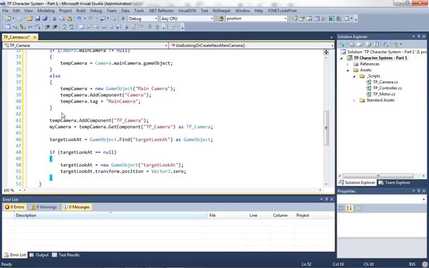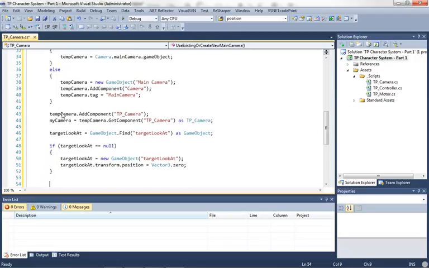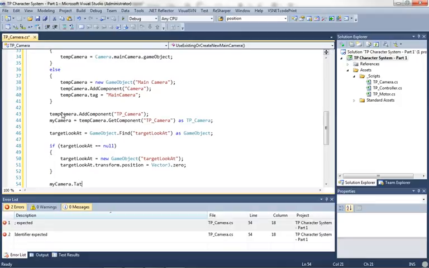Now the last part of this is we need to go back to my camera, the reference that we held, and we need to assign its target lookup transform field to be the transform of this target lookup. So to do that, we type in my camera dot target lookup with a capital T equals lowercase target lookup dot transform.